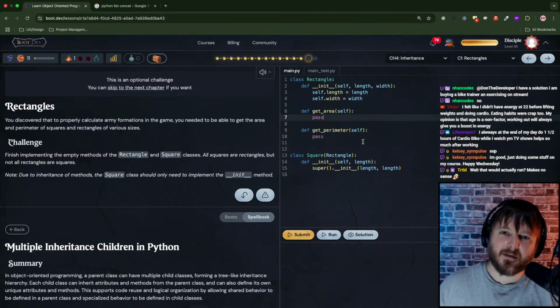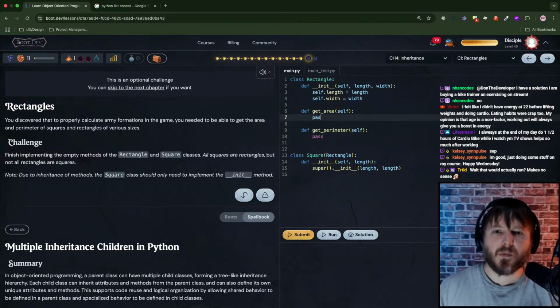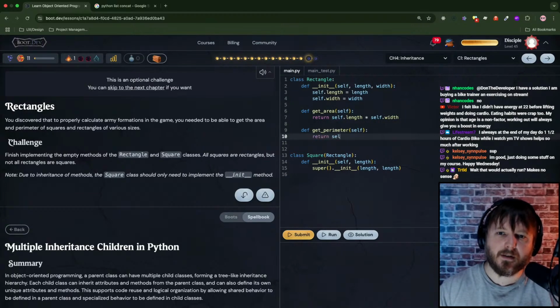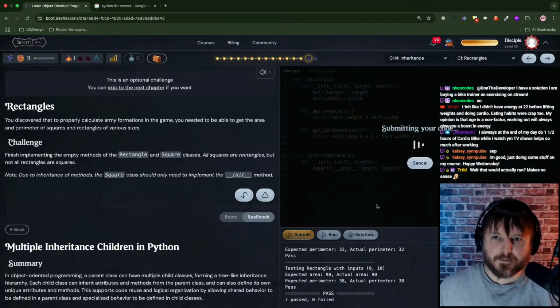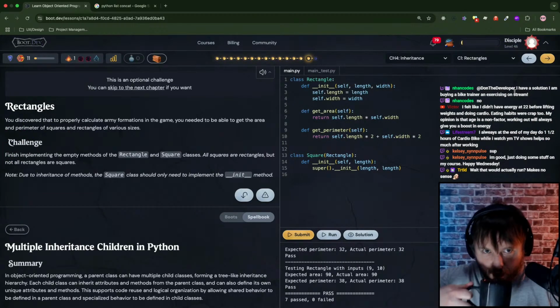I want more challenges that get me to think a little bit, not just go direction by direction by direction and do line by line in my solution. Okay, so we are returning just self.length times self.width. And then perimeter is going to be returning self.length times 2 plus self.width times 2. Cool. Easy stuff.